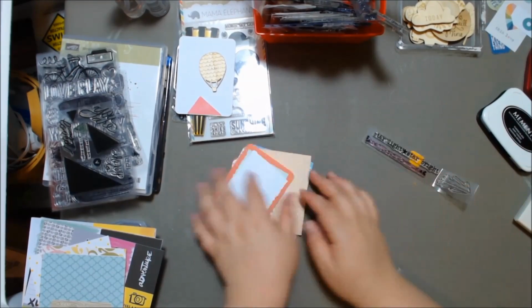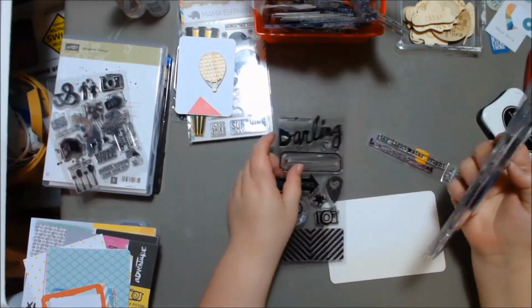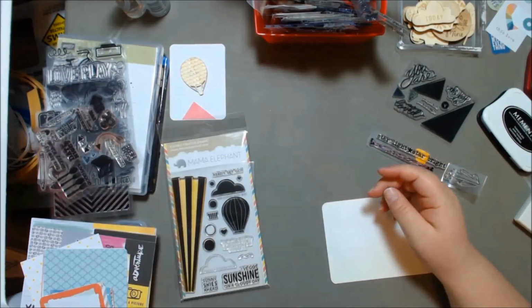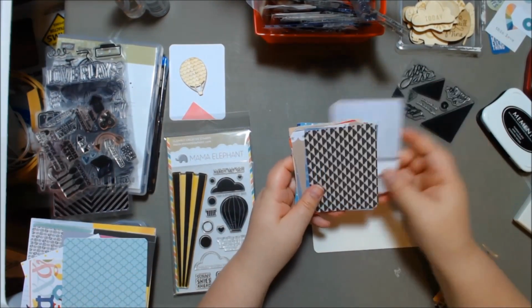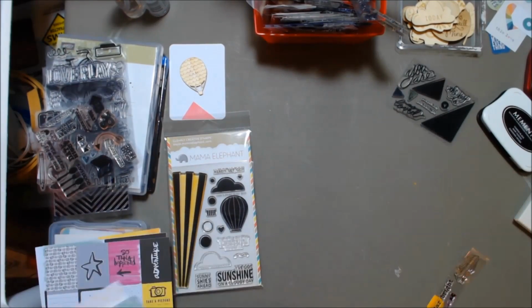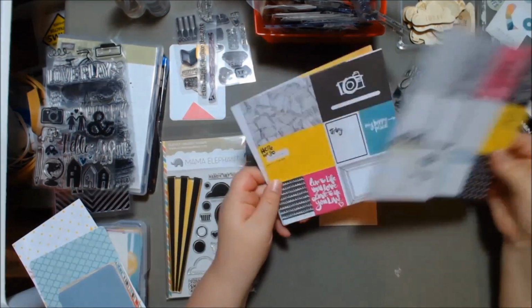So this is one of the stamps that I had gotten on Black Friday. Studio Calico had a bunch of their kits for I think like $5 and $10 a piece. I can't even remember. It was an awesome deal, and I ended up buying a lot. But I really liked this little squiggly stamp, and I've wanted to use it ever since, but I was never sure what to use it on, but I knew I had to break it out for this little Project Life card session. So you'll see me use that here in just a minute.